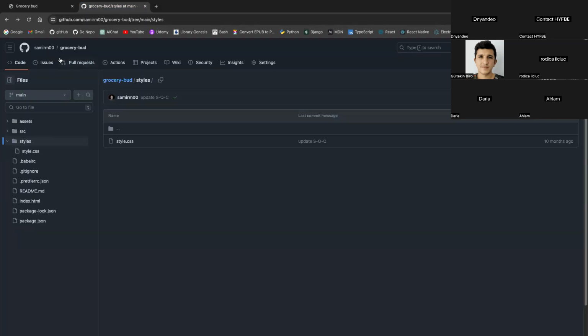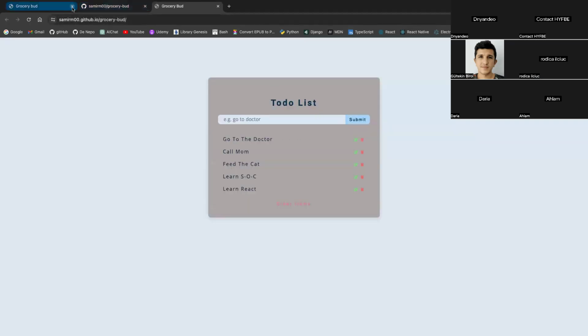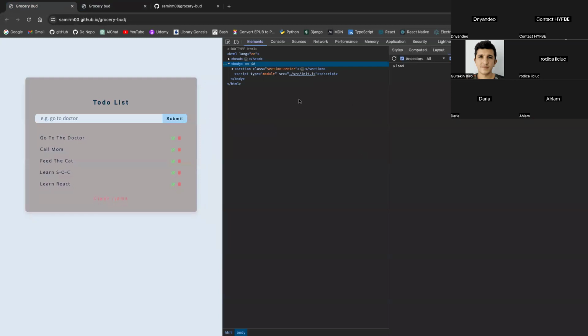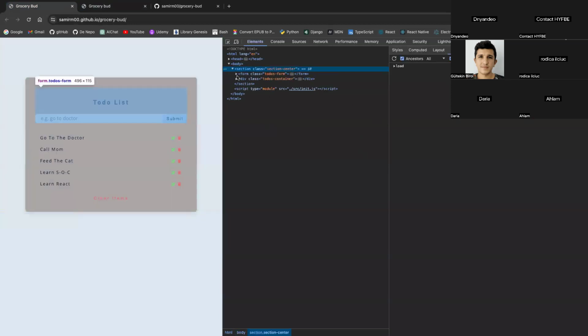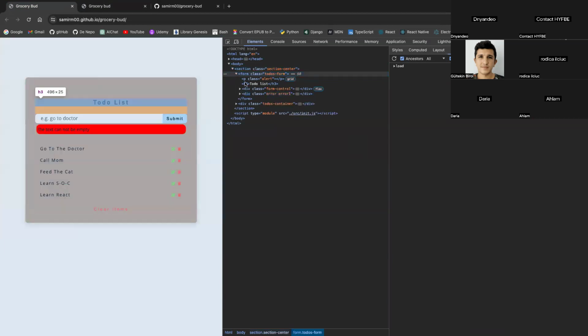I need to go to the other one. Okay. Judging from the class name, probably it's alerting the user for something, but let's see. Let's click submit. And no, here it's not alert. P tag, great. Actually, it's nothing, I think.